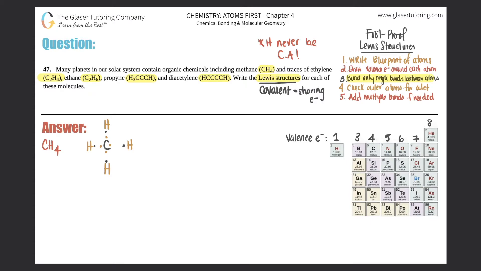Now we bond with single bonds. A single bond is always represented as two electrons — one from carbon bonds with one from hydrogen — and we do that for all four hydrogens. Now check the octet: hydrogen wants two electrons, and each hydrogen has two because a single bond is two shared electrons. Carbon has two, four, six, eight electrons — that satisfies the octet rule. This is the completed Lewis structure for methane.